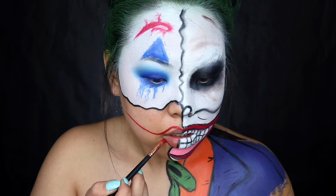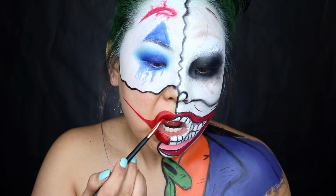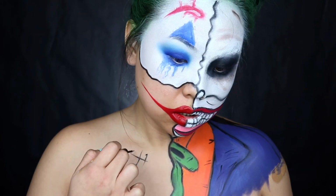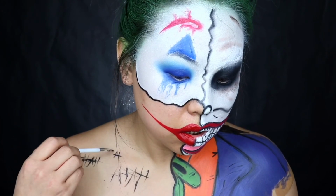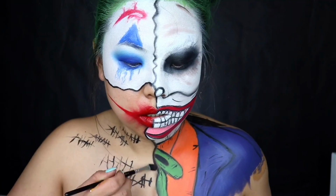Using the red, just going to overdraw my lips and extend that over. Also writing the ha-has, just notice that they are backwards, with some cream paint, and then just smudging out the lip, adding some green paint, and that's it.